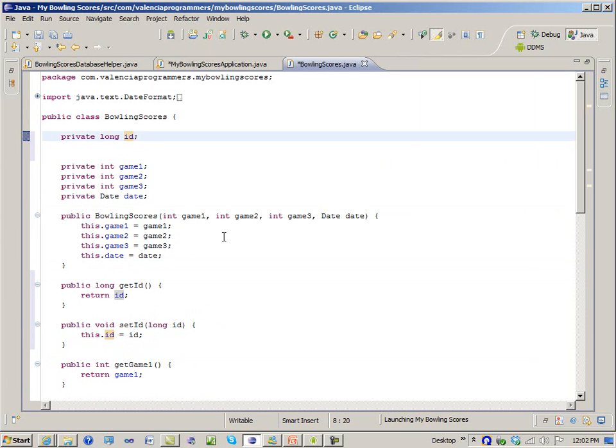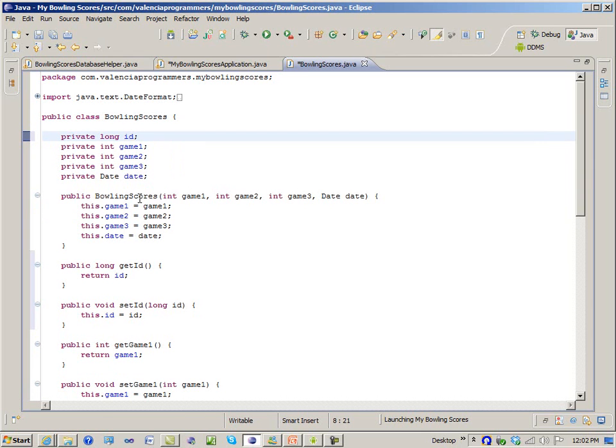And I'm going to initialize that to, no, you don't need to initialize it to 0. It will anyway, that's the default. So this is kind of a compromise. In object-oriented design, bowling scores has a game 1, bowling scores has a game 2. Now bowling scores has an ID? Well, not in the real world. When you picture some bowling scores, there is no database ID associated with it. So this is kind of stepping outside of the ideal object-oriented design.